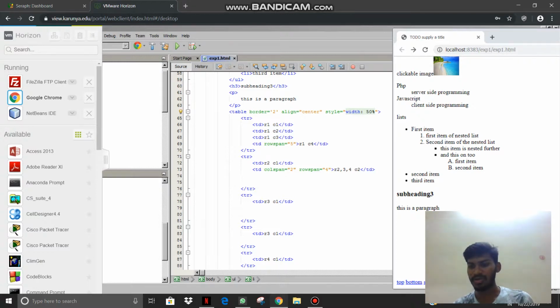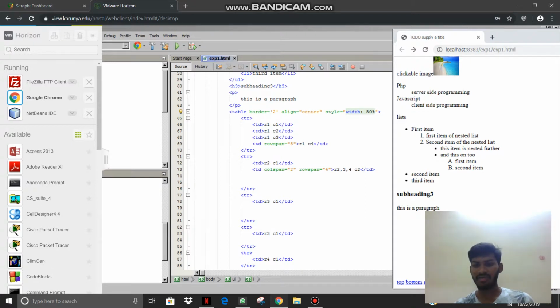But here this fourth column has taken these 4 rows. Totally these rows have been combined into one single cell. So here we have to use rowspan. How many rows should be combined? Here 1 2 3 4 5, so totally 5 rows are combined, so I have to give rowspan equals 5. So this one will take 5 rows. That is why it is r1, c4 here.